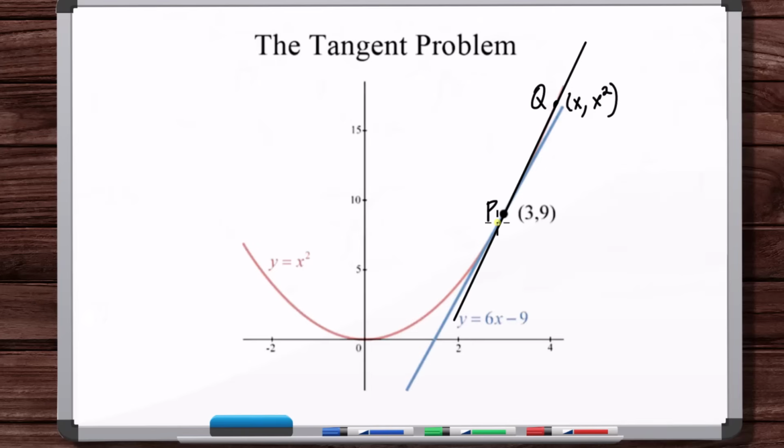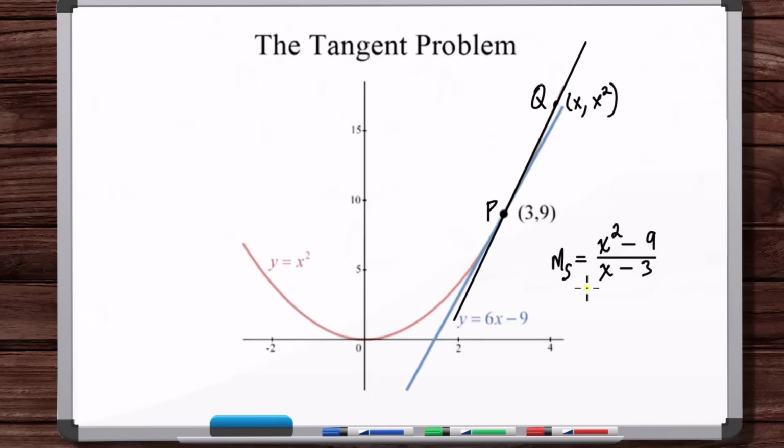All right, and so now with two points, a line that goes through two points, we know from algebra how to calculate the slope of this secant line, no problem. So the slope of the secant line, we'll say, is m_s, and you just do y2 minus y1 over x2 minus x1. This is simple algebra: y2 minus y1 over x2 minus x1.